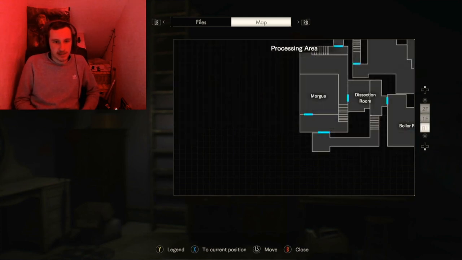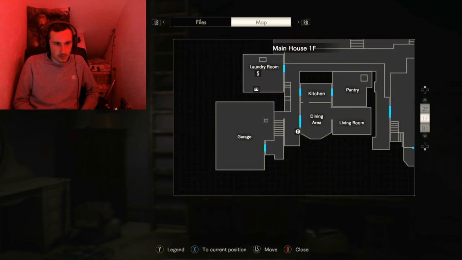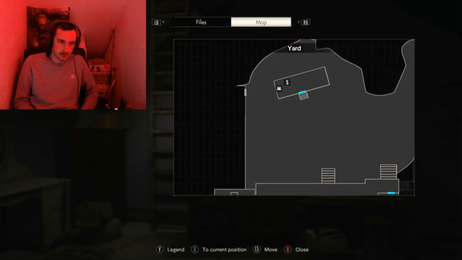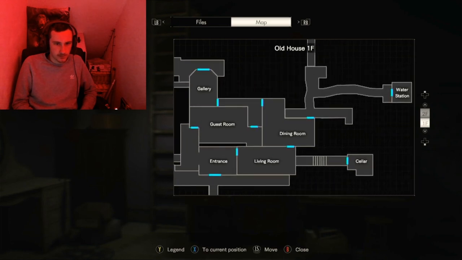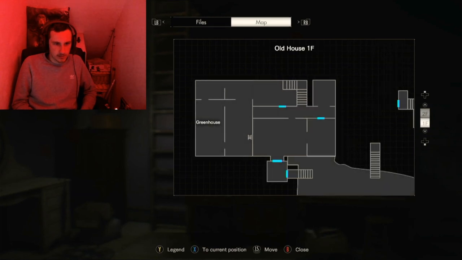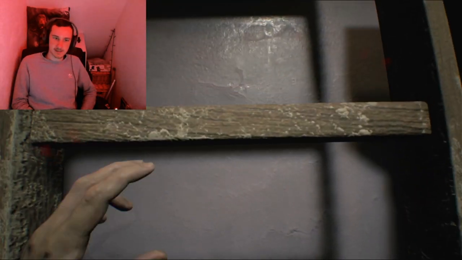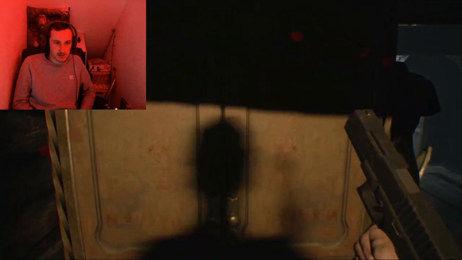So I think we've basically unlocked like everything. We've got the workshop. All of this is unlocked. Now all of this is unlocked. We've got the yard. So we need to get into what will be Lucas's bit. And then we've got the old house, first and second, and then the greenhouse, which is all explored as well. Yeah, we're kind of flying at the moment. I hate to say it, because everything could go horribly wrong, but everything is going well at the moment.